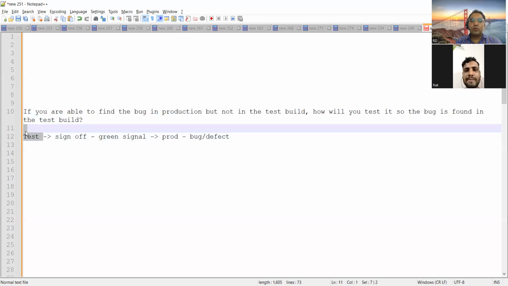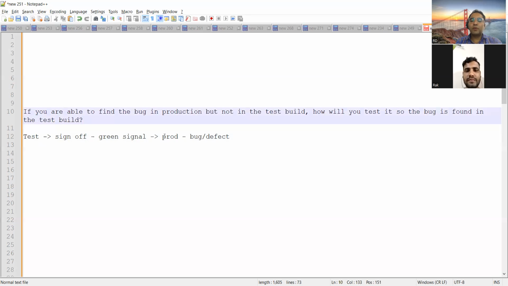Right. Okay, so you will check if the bug is being caused by the antivirus. You will install antivirus in your test environment and see if the functionality is getting impacted by it. Then the second thing is you can check in the production environment which browsers are being used and the versions of those browsers. Similarly, you can try to simulate that in the test environment, right?